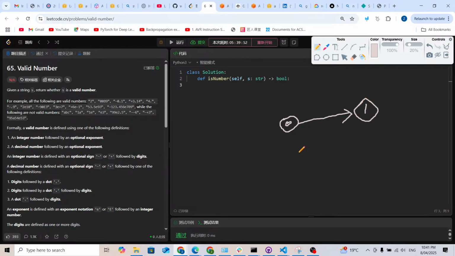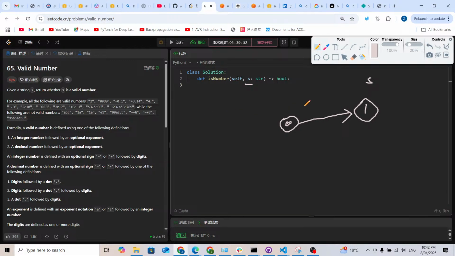Let's say I have a digit. I'm gonna use a sign to represent state 1, and state 0 is just from the beginning of the string. So my action is what kind of string I'm gonna choose.